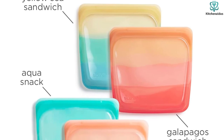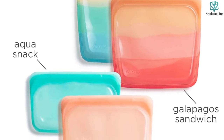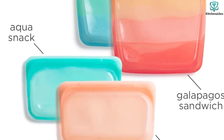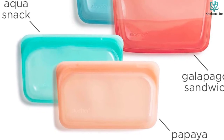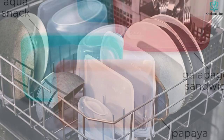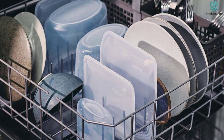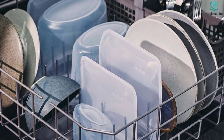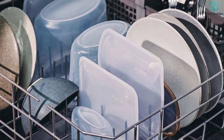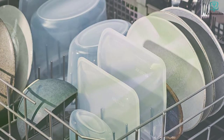We were also quite impressed with the durability — no damage, warping, sealing issues, or staining were observed during testing. Unlike many other bags tested, stains from tomato-based sauce and beets came out easily after rinsing in cool water. The material also didn't absorb any odor after holding onions, which was a nice perk. Stasher bags are more expensive than other options, but we felt the price was reflective of the product's design, performance, and ease of use.